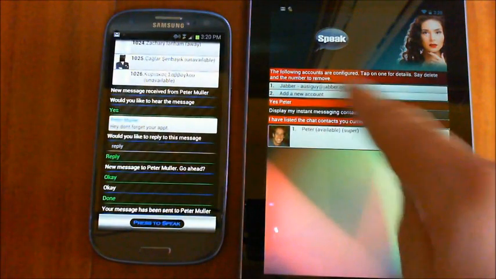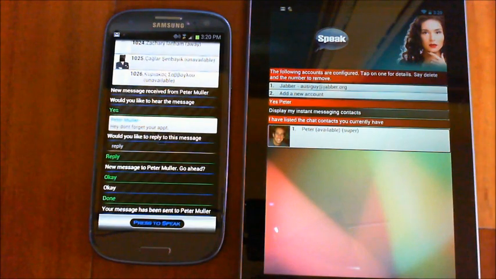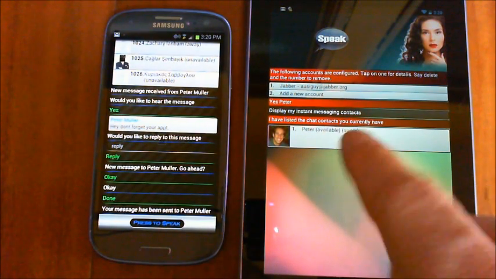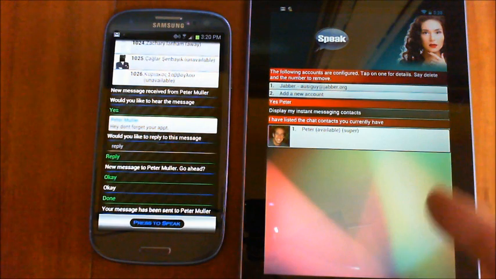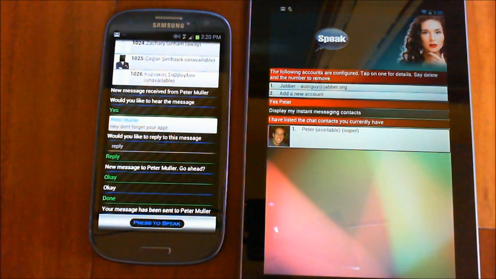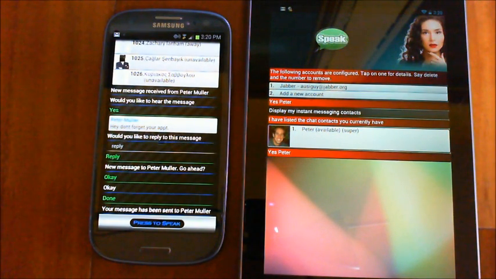Now that I have the name there that I can see, when I said display my instant messaging contacts, I can use that name to reference it how I want to. So I could just send a text message or a chat message to Peter the way I normally would, like I did before in the other example. But if I want to remote control Peter, I just say remote control Peter, or if you want to abbreviate it even more, just say control Peter. So let's try that. Yes, Peter. Control Peter.